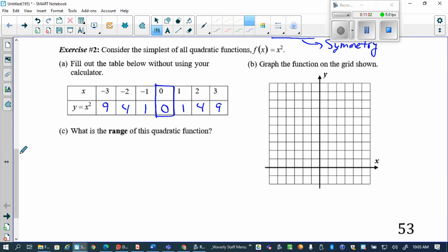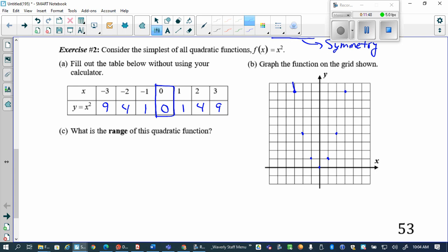Now listen, when you graph these, it's supposed to look like a U, which means, is everybody listening? When you draw your line through, it cannot look like a V. If it looks like a V, you don't get credit for it because that's absolute value. Okay? So let's plot these points. So we have -3, 1, 2, 3, 4, 5, 6, 7, 8, 9. And -2, 1, 2, 3, 4. -1, 1, 0, 0. And then, when you go to the other side, you don't have to look back at the table, right? You're just kind of mirroring your points.